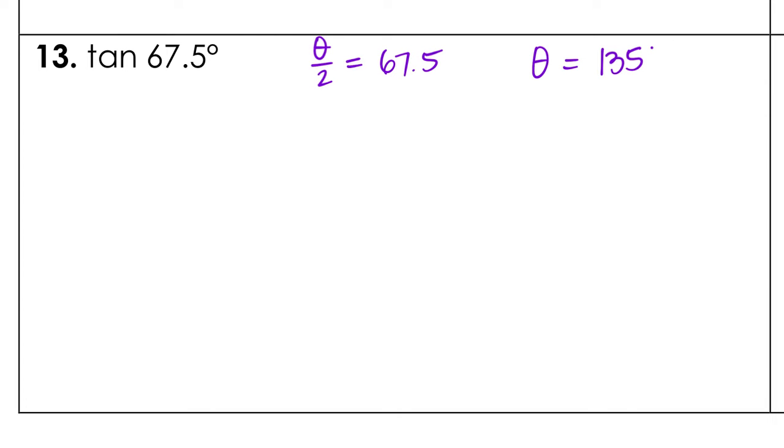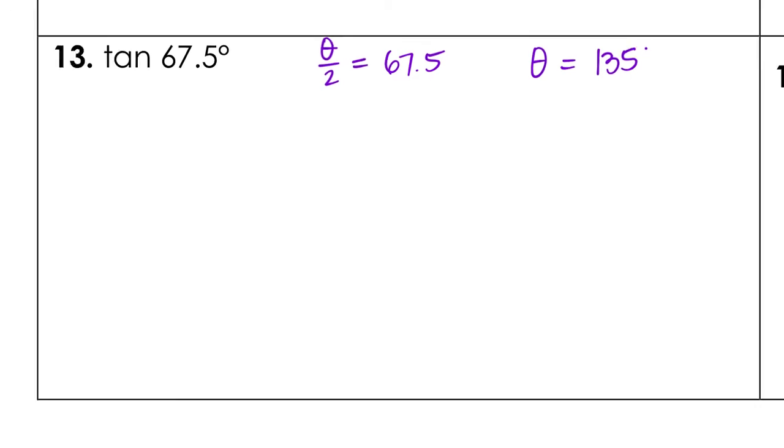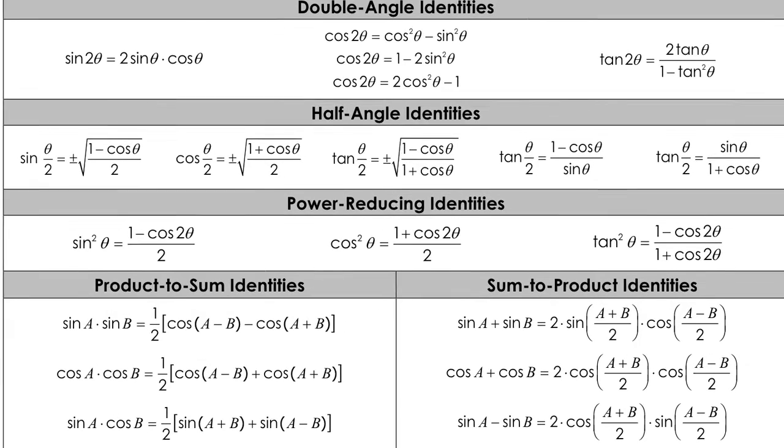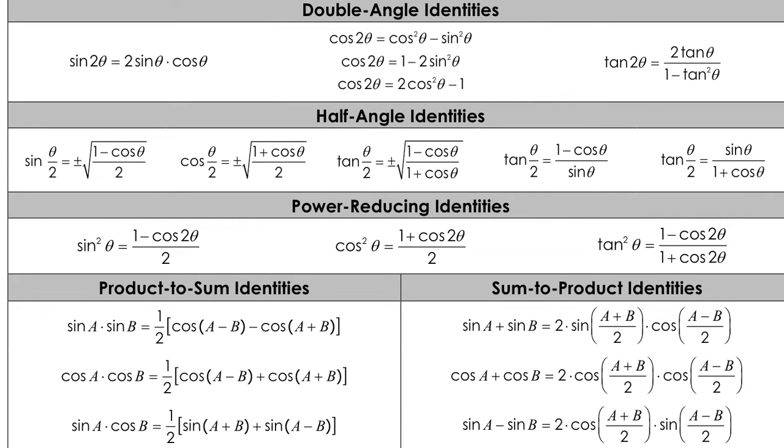Okay, so half angle, and this is tangent. I'm going to take a look at our list of identities. And for our half angles, tangent actually has 3 different options to choose from. They have their advantages and disadvantages. Like this one has a giant square root. The other ones don't have square root, but you would have to know cosine and sine. So it's kind of whichever you want to pick.